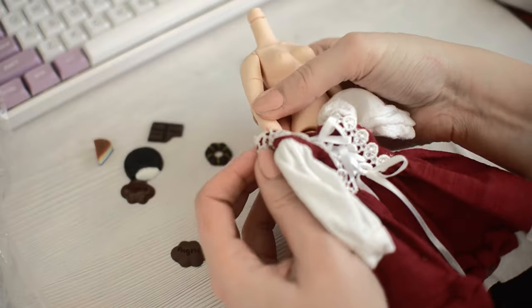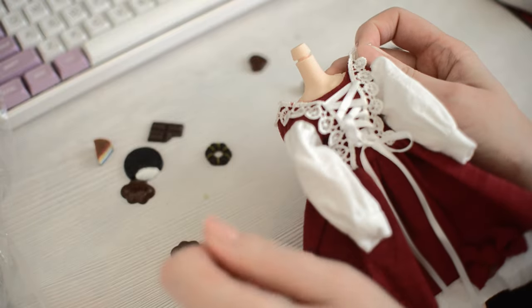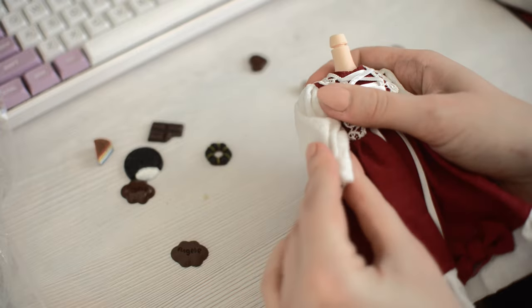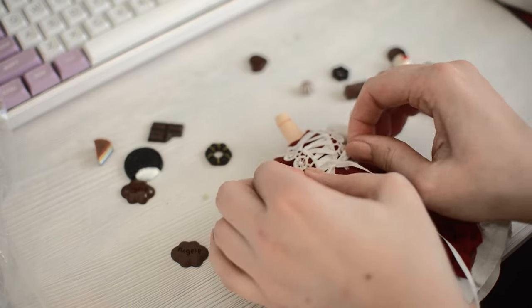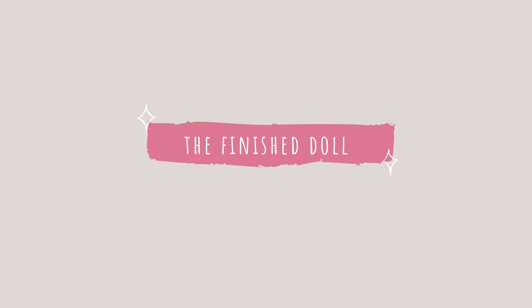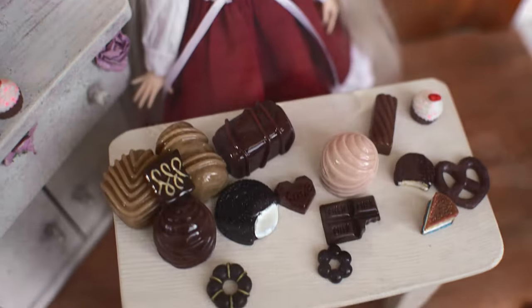I ordered this red dress for her, which reminds me of traditional German clothes. It's so pretty, don't you think? So here is the finished doll.